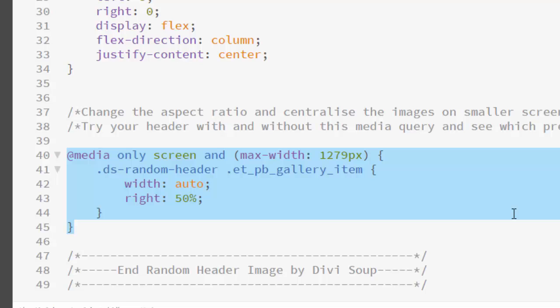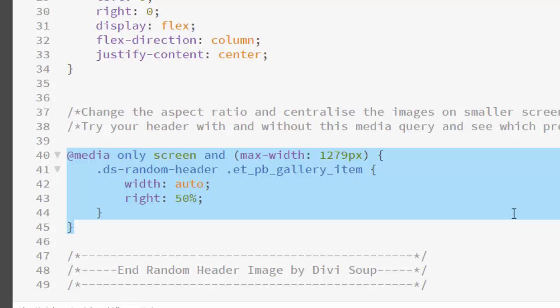The gallery images display at full width. So they display at 100% width, no matter what the screen size, and the height will adjust accordingly to maintain the aspect ratio. In my view, on smaller screens, this doesn't look good. I think the images are too small. And also, if you're using the CTA, then your images won't be tall enough to house all of the content in your CTA. So the auto value on the width property makes our images display much larger, but it crops them. So it gives them much more of a responsive appearance.